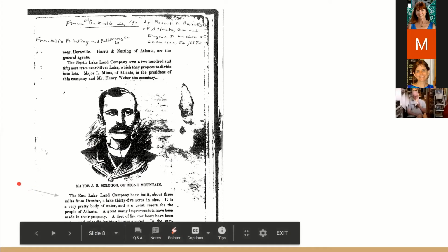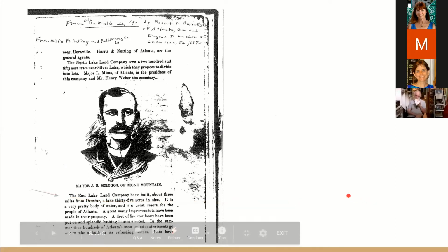But here are some early advertisements to purchase lots in Eastlake. And it says, the Eastlake Land Company have built about 3 miles from Decatur a lake 35 acres in size. It is a very pretty body of water. One of the things with the Atlanta Athletic Club that they had, there was a pavilion, there were boats. It was a resort community.